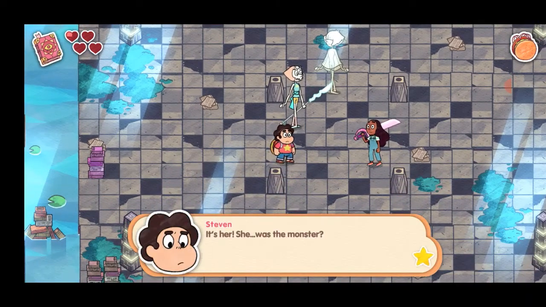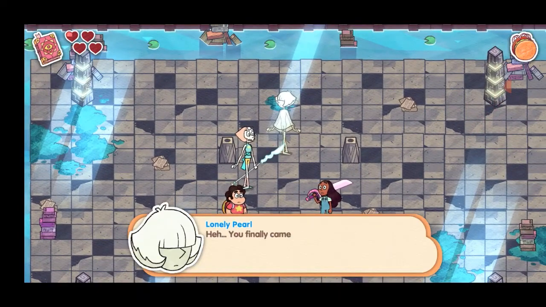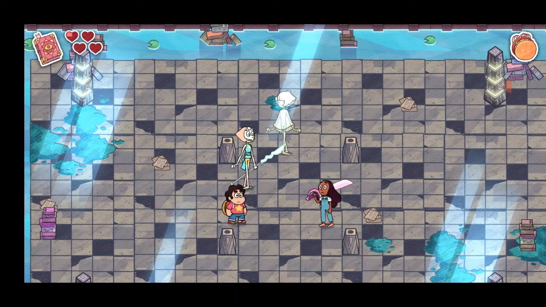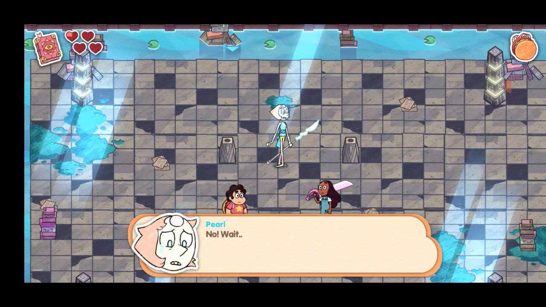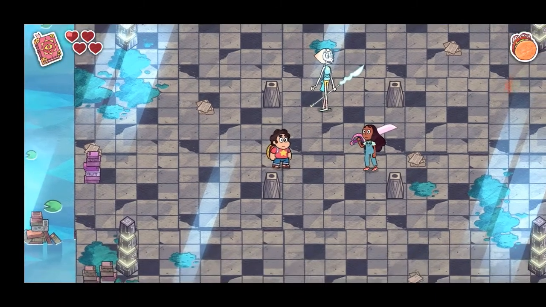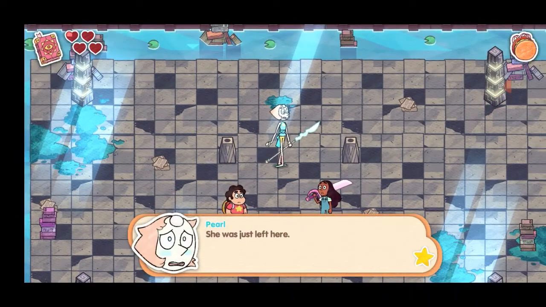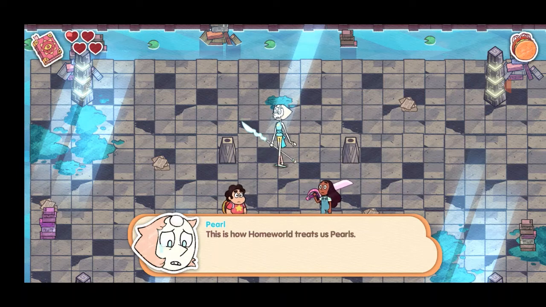It's her. She was the monster. Finally came back. For me? No! Wait! She was just left here, discarded like an object, like a thing. That's rough. This is how Homeworld treats us pearls. They always have.